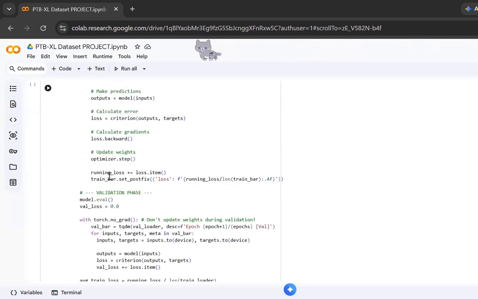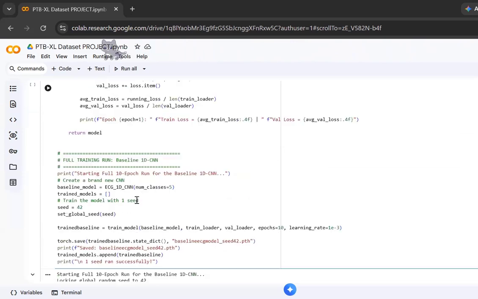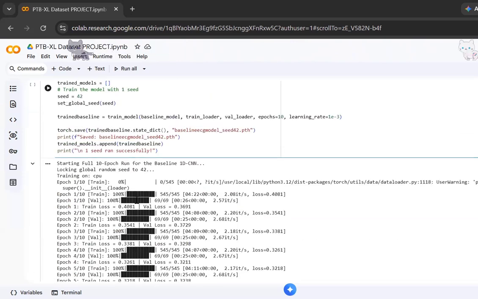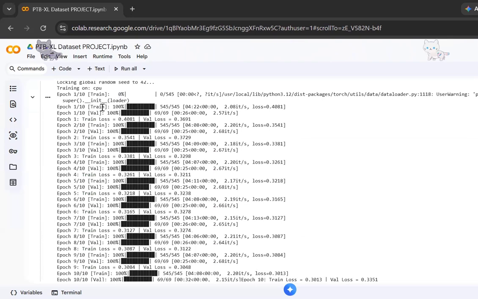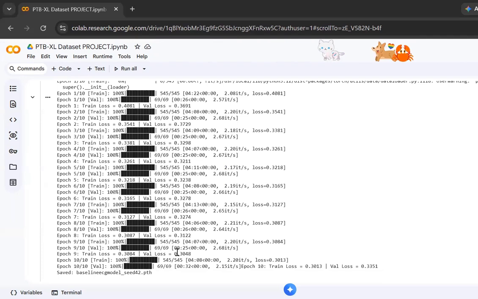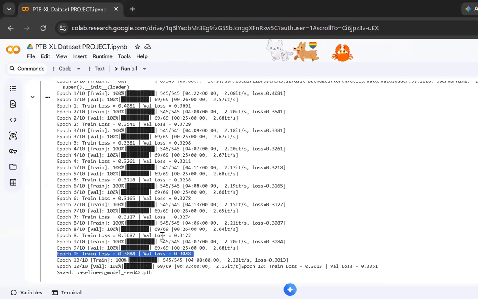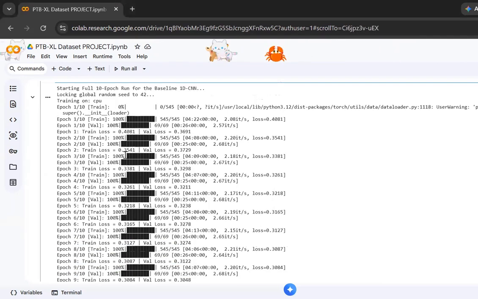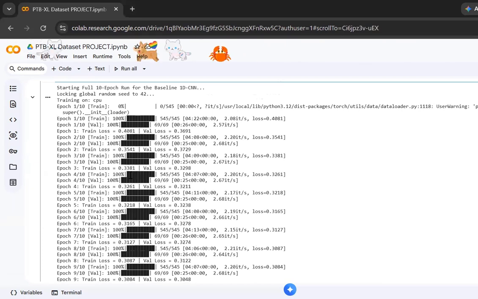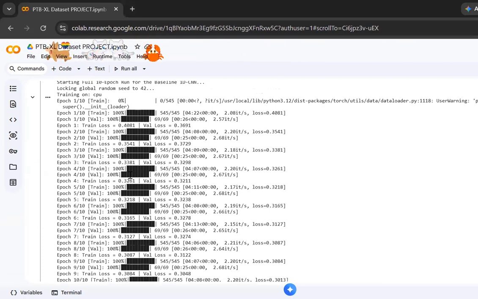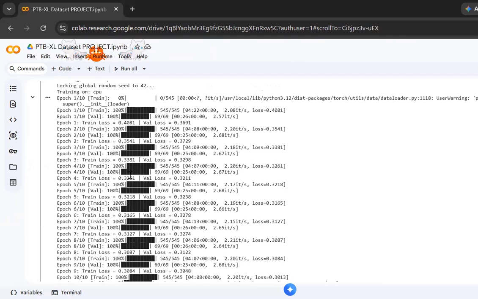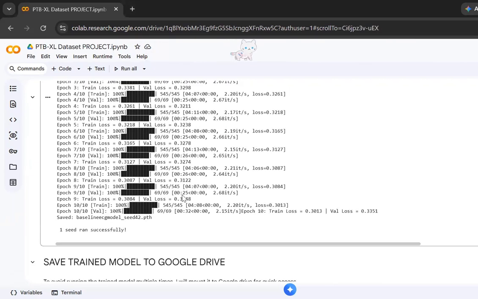The training loss drops from about 0.4081 to 0.3013, while validation loss improves to a best point around epoch 9 before rising slightly at epoch 10. That pattern suggests that the model learned useful structure in the ECG signals, but also started to show mild overfitting near the end. So overall, the model is learning well, but the validation curve tells us exactly where performance begins to plateau. We then save the model checkpoint so we can reuse the exact trained model later without retraining, which is useful for both analysis and future experiments.